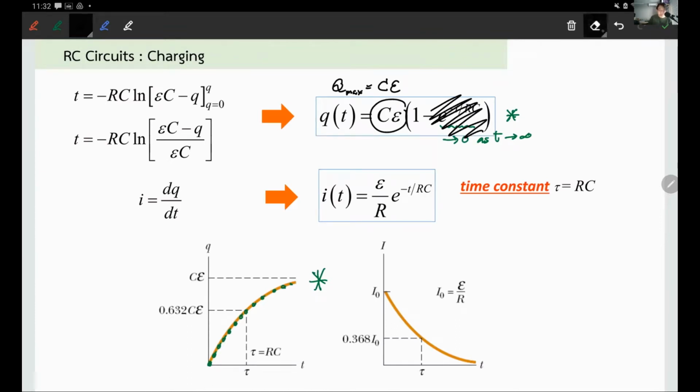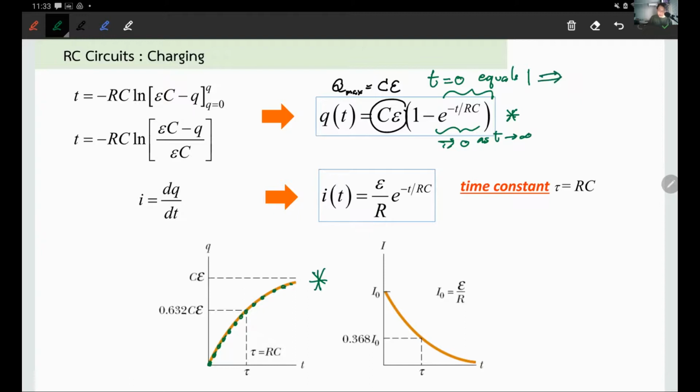See, it's already baked into this relationship automatically. Okay, sounds cool? All right, so let me erase this dirty looking part right there. Okay, here we go. So once again, this term goes to 0 as t goes to infinity, and that leads you to the maximum charge in the front. And what happened when time equals 0? At t equal to 0, e to the 0 is 1, which is nice. Sorry, guys. So as t equals 0, e to the 0 is 1. 1 minus 1 equals 0.